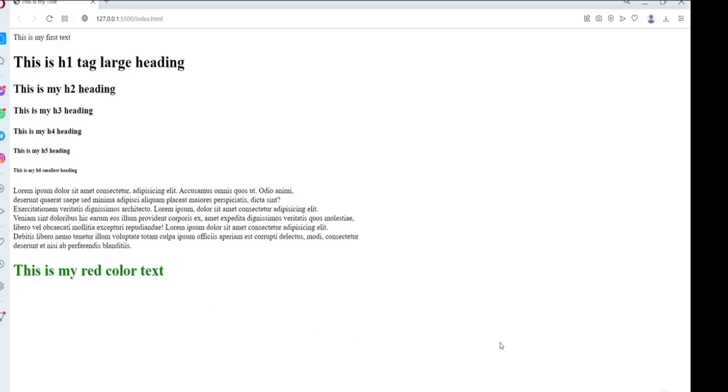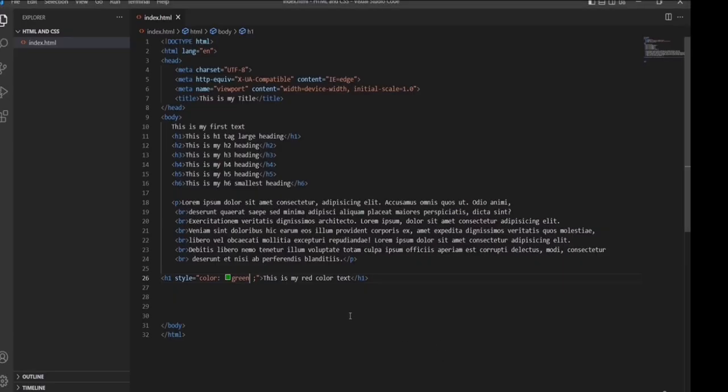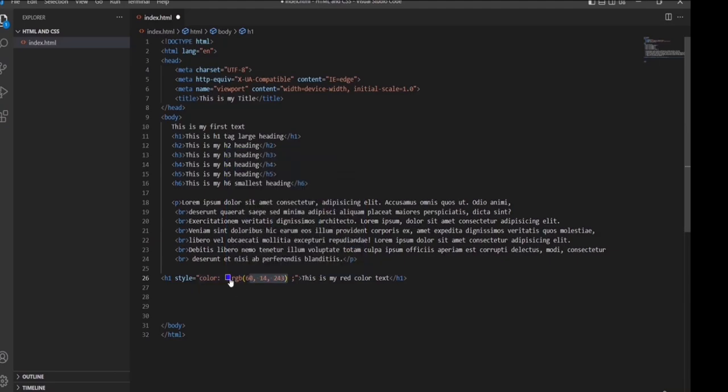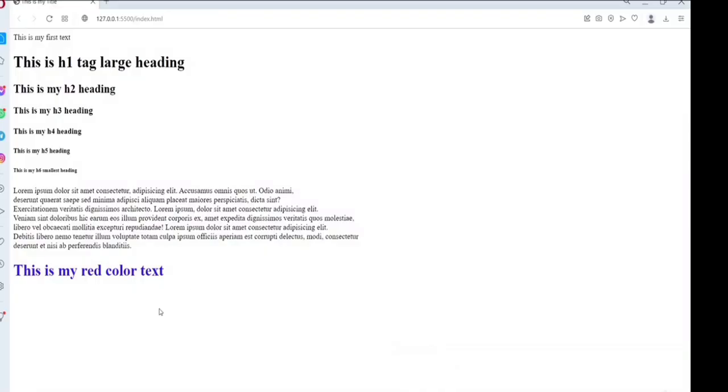And instead of the general color, if you need any custom color, you can pick it up very easily. You just have to place your mouse on this color, then a pop-up will appear, and from there you can pick any color. As an example, let me pick this blue color from here. You can see the value of this color, the exact color code, appears here. Let me save it, and let's take a look inside our browser. So this is a very simple process for changing the specific color with the default color, the general color, or a custom color. The same thing we are going to apply for our background.